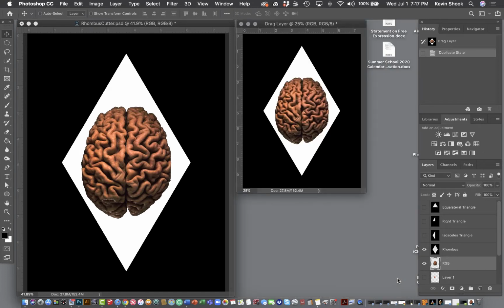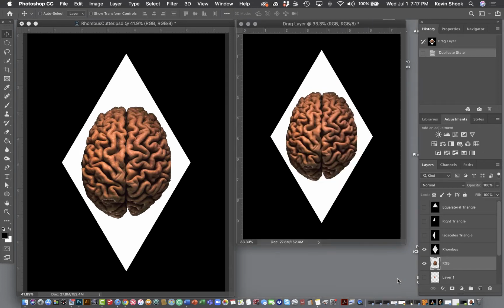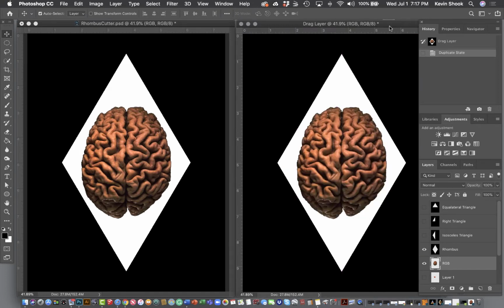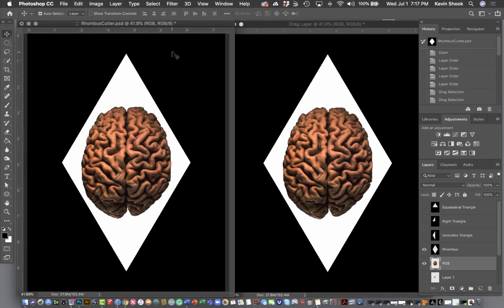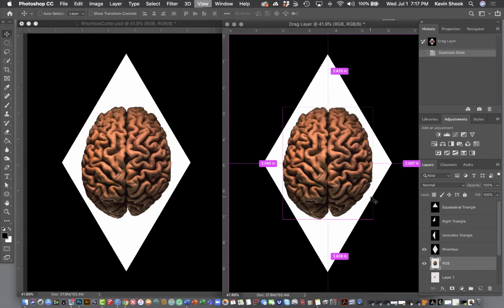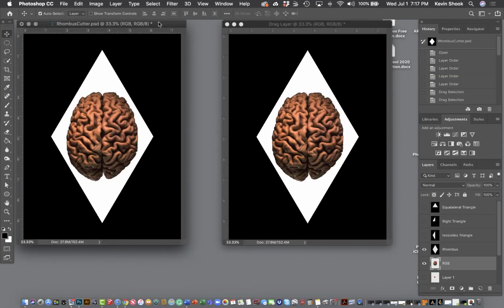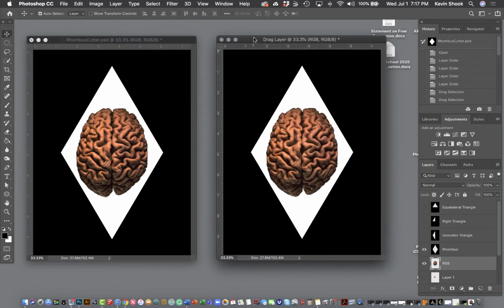So here, let's make this fit the size so it's the same size as the other one. They barely fit on here, but here they are. They're identical. If I click between this one and that one, and make it just a little bit smaller so it's easy to see on the screen here, right?